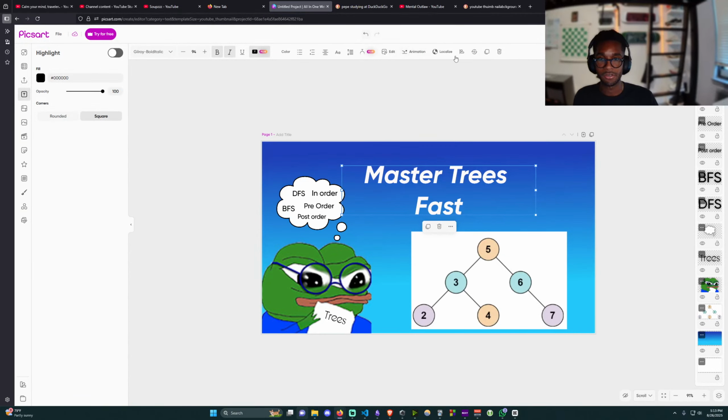How do you have an animation on a thumbnail? Is that a thing? How do you add some life to the text? Add highlighted behind the text.